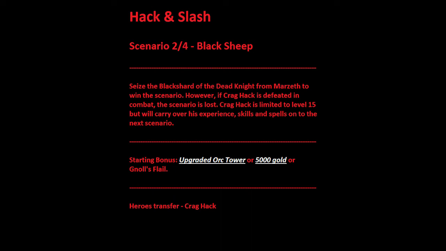Your starting bonus choices are between an upgraded Orc Tower, 5,000 gold, or a Gnoll's Flail. I chose the upgraded Orc Tower just because I wanted the range units really early and they're really good. I mean, they're not really good, but they're decent, right? And it allows you to get your other buildings quicker. You could also choose 5,000 gold if you wanted to, but I prefer the Orc Tower. The heroes that will transfer over, only Kraghak will transfer over.